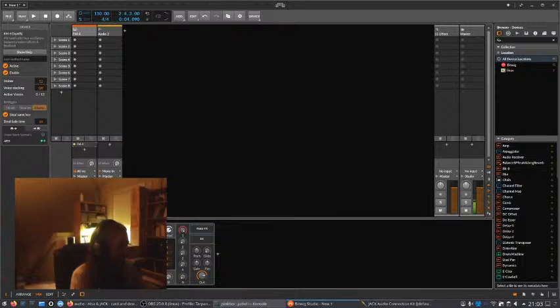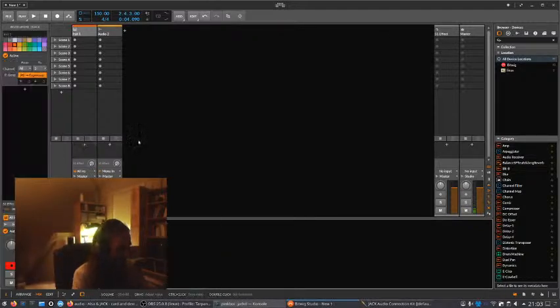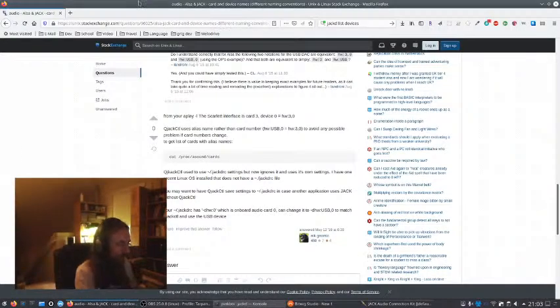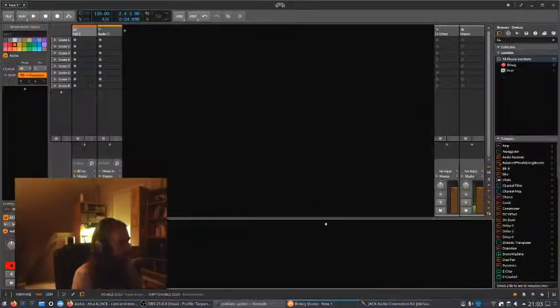I'm just going to play around with Bitwig, I guess. For how long did I promise y'all? Let me check on my phone. I said I would do this for an hour? No, I'm not going to do this for an hour. I don't have an hour worth of this in me. We're just going to do like half an hour or so of me showing you all how to make spooky sounds in Bitwig.